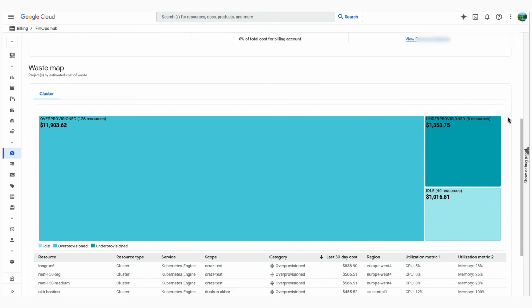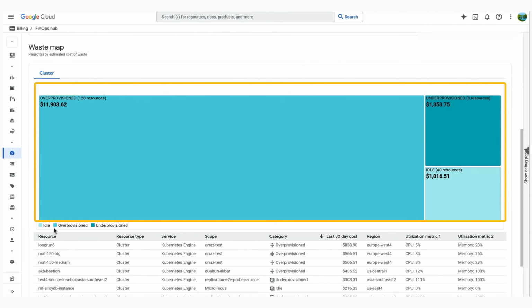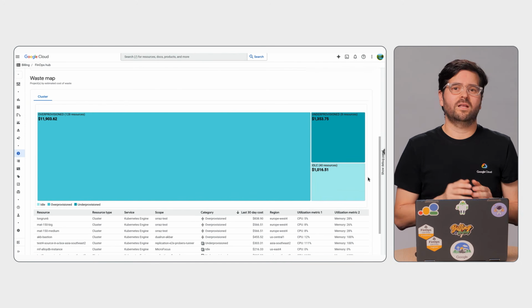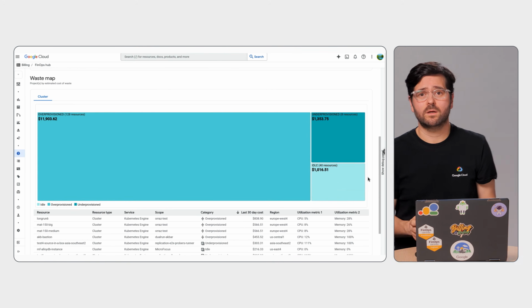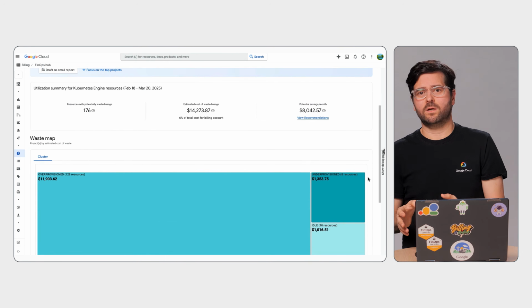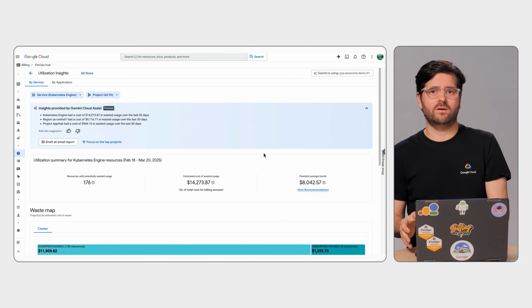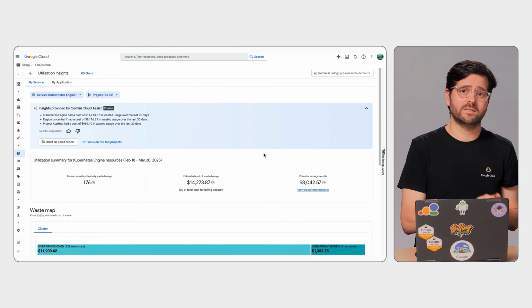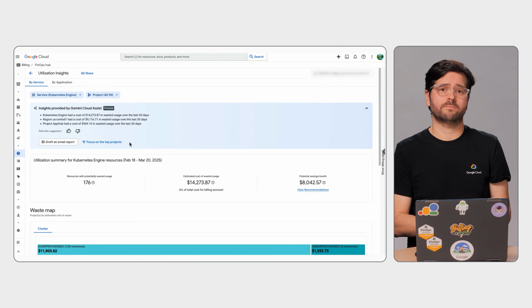One of my favorite features in FinOps Hub is the waste map. It instantly highlights exactly where you're overspending, whether from an idle VM, over-provisioned clusters, or misconfigured services, and shows you precisely how to optimize. Navigating large-scale cloud infrastructure deployments across many projects can be challenging and time-consuming. Gemini Cloud Assist in FinOps Hub empowers you to efficiently identify high-impact areas by automatically prioritizing the top projects based on potential cost of wasted resources.